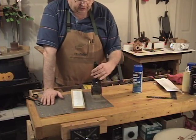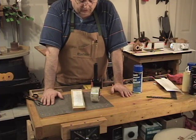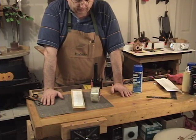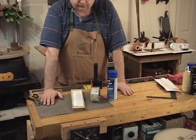The last thing you're going to need is some clear box tape, and I'll show you how we use that once we move along here a little bit. So these are what you're going to need to do this simple project tonight, and we'll set up and do the rest of it.